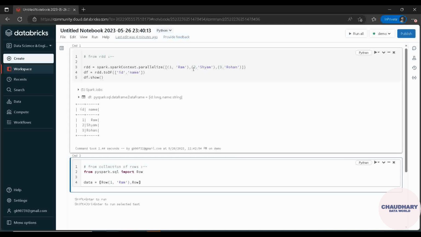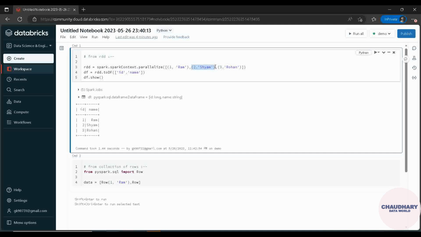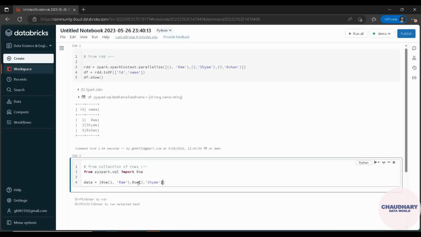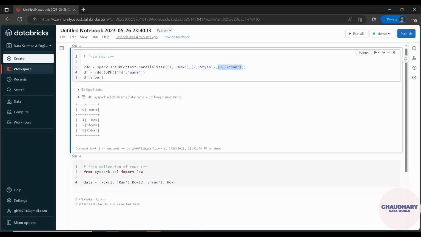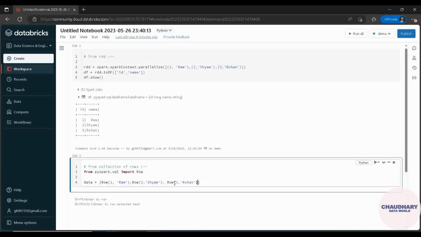In this Row we have another value as this one, you can put it here, comma, again a third one is this one, so again we will be taking Row, the third one as this particular thing, copy and paste it here. So what you can observe here is we have done nothing but pass only the values with this Row function, and data is the collection of all those rows we are providing.